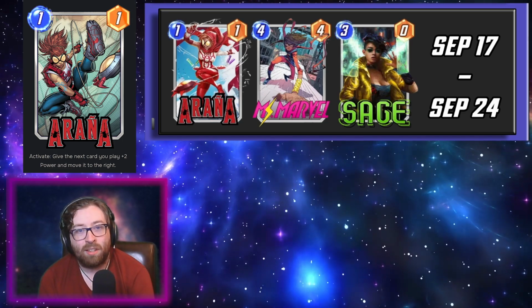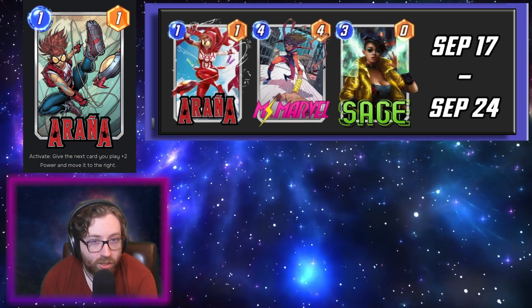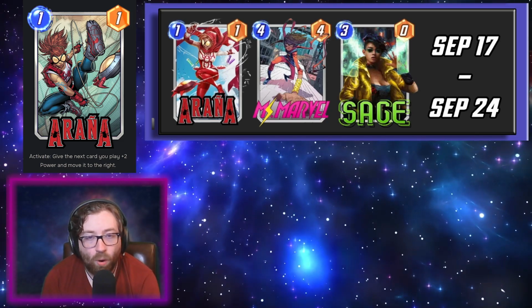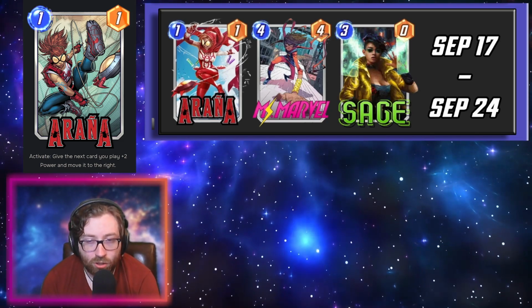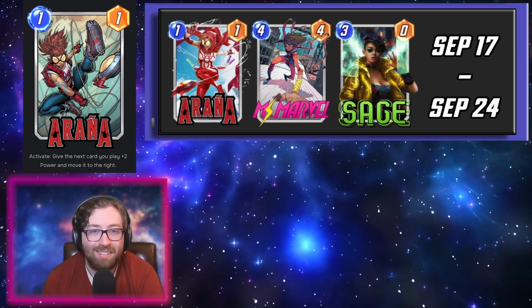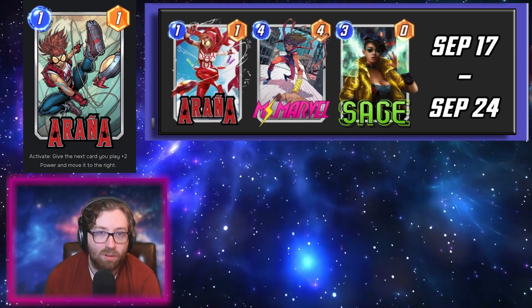Next up is the Arana week, and this is another one I am a bit more excited about. So Arana is a 1/1 with Activate. Give the next card you play +2 power and move it to the right. This is the first Activate card we're seeing outside of the Season Pass Symbiote Spider-Man.